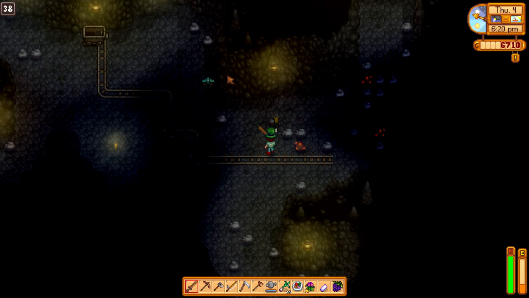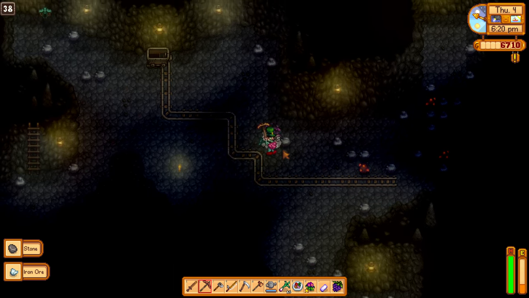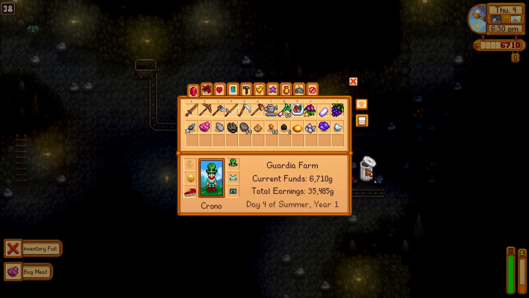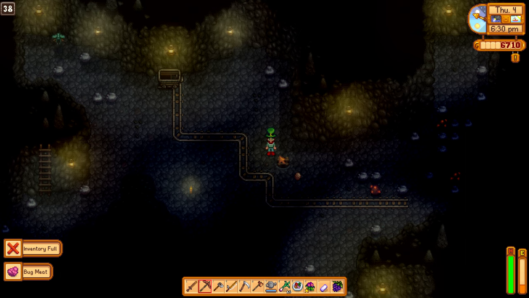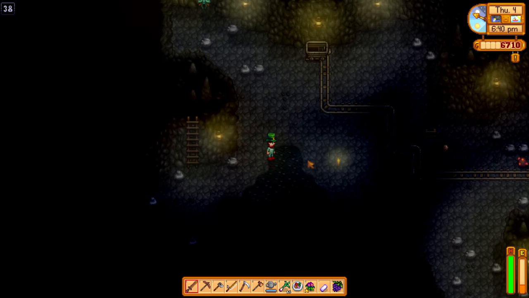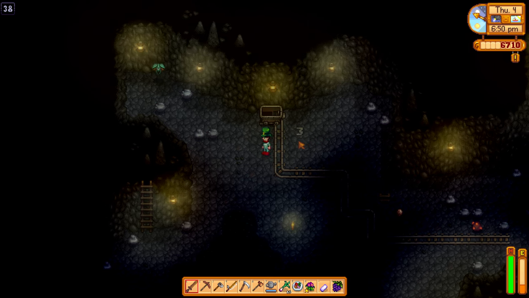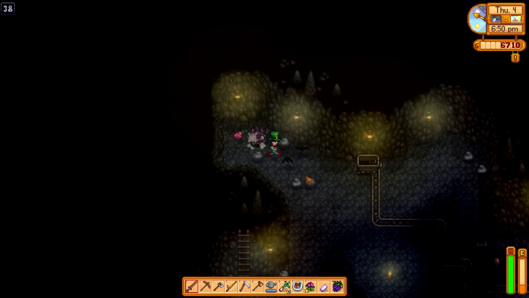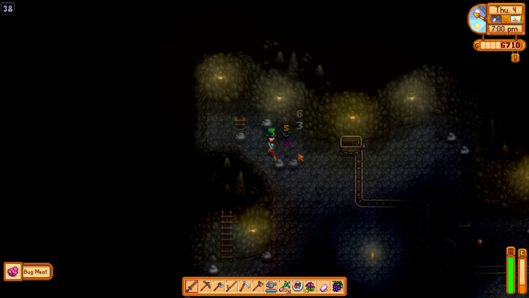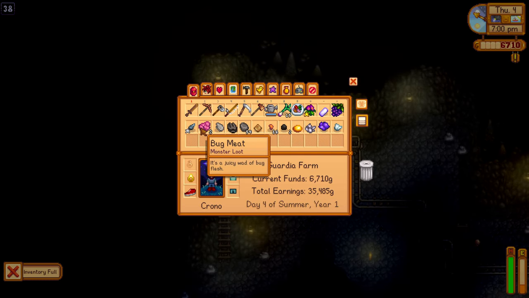I need a better weapon. Okay, is it coming for me? Here it is. So I'm choosing to fight this thing because bat wings are used for lightning rods for whatever reason. I don't know. And just, yeah. Getting bat wings.